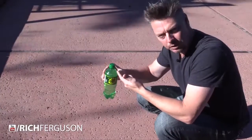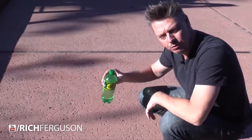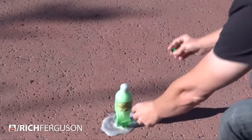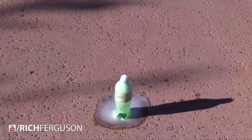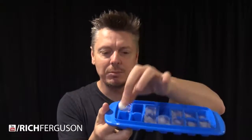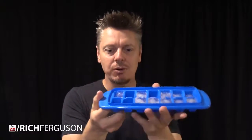It's gonna be hilarious. So if you aren't familiar with what one Mentos does to a cup of soda, check out this little clip. So this is what it will look like when just one Mentos drops inside of a 7-Up or a Coke. So to be really clear, just stick one Mentos in the bottom of each tray, fill it with water. Then the victim takes some ice cubes, sticks them in their cup, fills it with soda, and in about 5 or 10 minutes, once the ice cube starts to melt, the Mentos takes over.